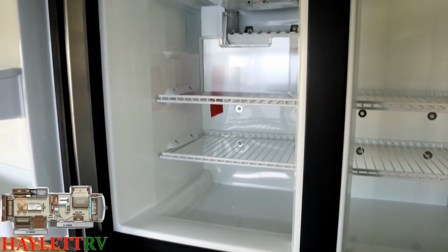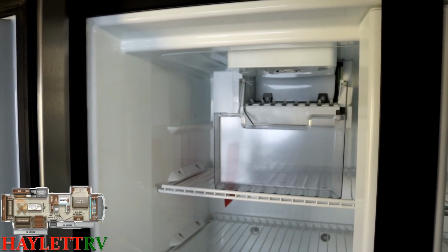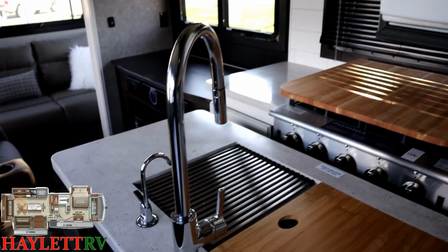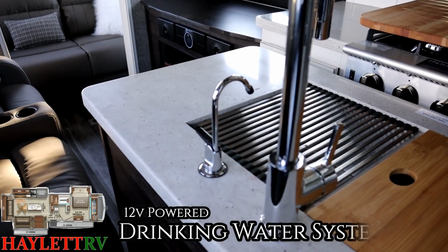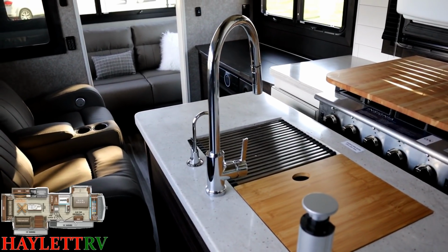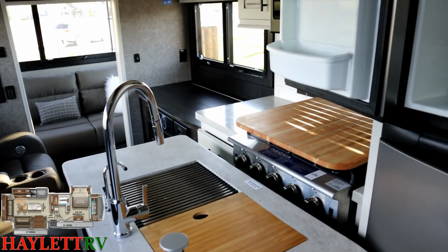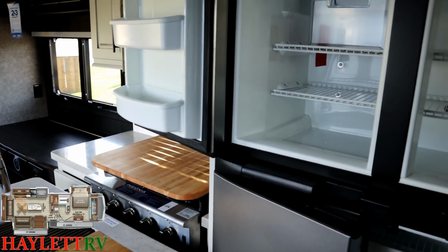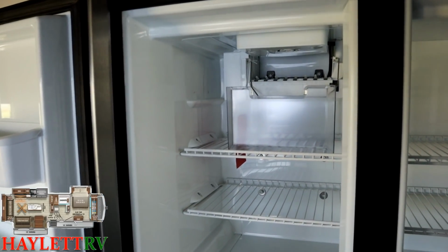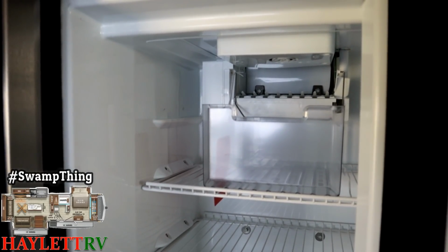Now, something I think I forgot to talk about is that in the Jaycos, when you get a two-way fridge, it's not just equipped with an ice maker, but that ice maker is actually attached to the fresh water drinking system, that little mini tap right there. This RV basically has its own separate Culligan jug, which you'll see in the front pass-through compartment. It runs off its own 12-volt pump and is completely independent of all the other water systems of this RV. But in a North Point and a Pinnacle, something Eagle doesn't do, it actually feeds the ice maker, so you can always make sure you're not getting lake water in your drinks, you know what I mean?